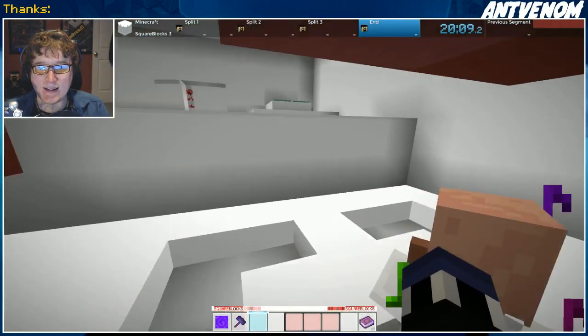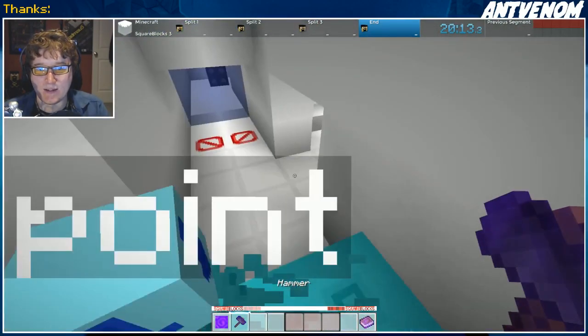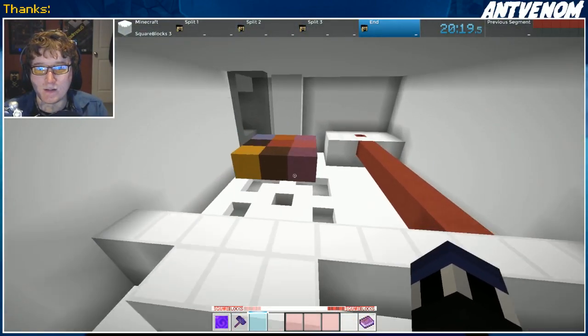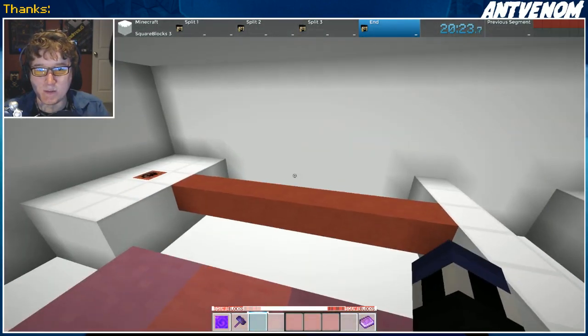Ah! Singing, dancing guy! I'm gonna go back. Okay. Alright, so I can go through there. Is blue my color? No, blue's not my color. Alright, so let's go ahead and do this. What does this lead me to?